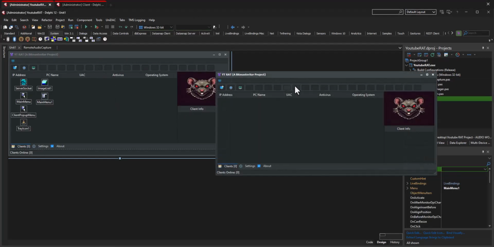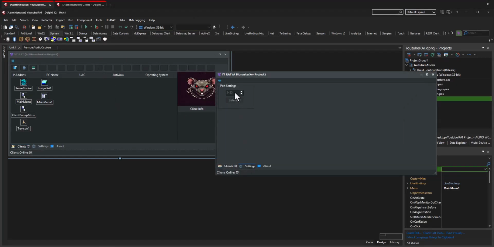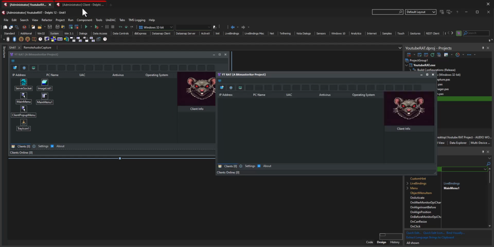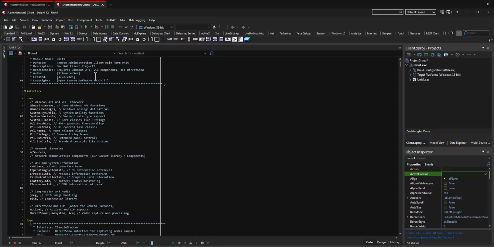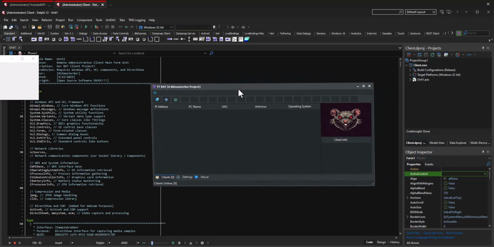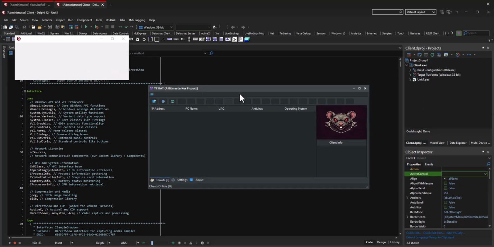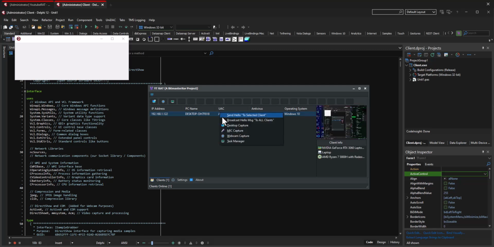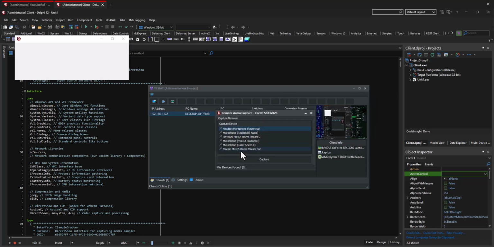So I'm going to click run on the rat. I'm going to listen on port 3435, and we are going to run subsequently the client as well. So now that we have the client on, rat on, yay. Okay, wait for the connection to roll in, click on them, right click, microphone capture, boom, check it out, boys. We've got all of our microphones, and damn do I have a bunch of them plugged in. Let's go ahead and use NVIDIA Broadcast. This is actually what I'm using for this microphone as well.